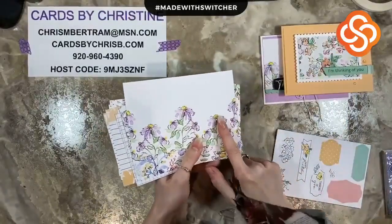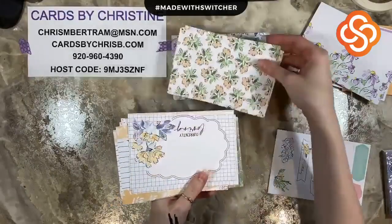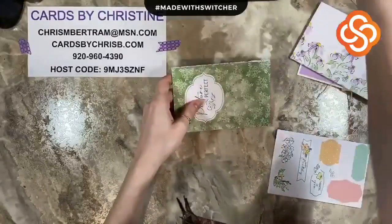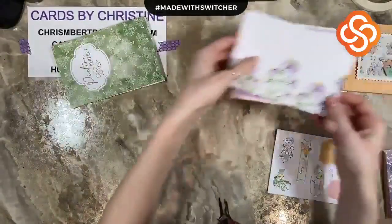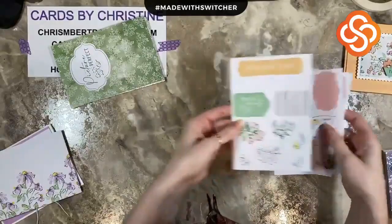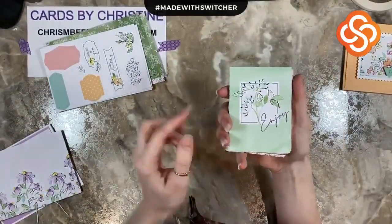Now this design is what I used for this card, and I'll go through that in just a second. But look at some of this other beautiful imagery that is printed on these cards. I can't seem to get them all the right way. Those are the 4x6, if I am correct there. Yeah, 4x6 size pieces. Then there also are some stickers. These are die cut and they're on sticky sheets, and there's 2 sheets each of 2 different designs. So these are beautiful. And last but certainly not least, there's these cards as well, which are 2x3.